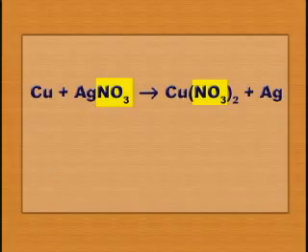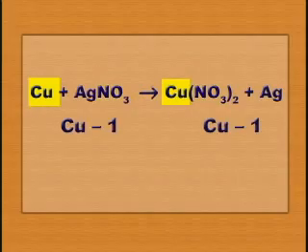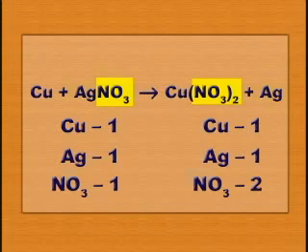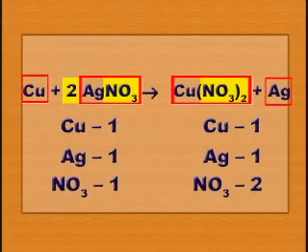To balance the equation, begin with an element inventory. There is one copper atom on each side, one silver atom on each side. But the nitrate ions aren't balanced. There's only one nitrate ion on the reactant side, but two nitrate ions on the product side. Remember that because the nitrate ion appears on both sides of the equation, we can balance it as a single unit. After drawing boxes around each formula, placing a 2 in front of silver nitrate will solve the problem of only having one nitrate ion on the reactant side.